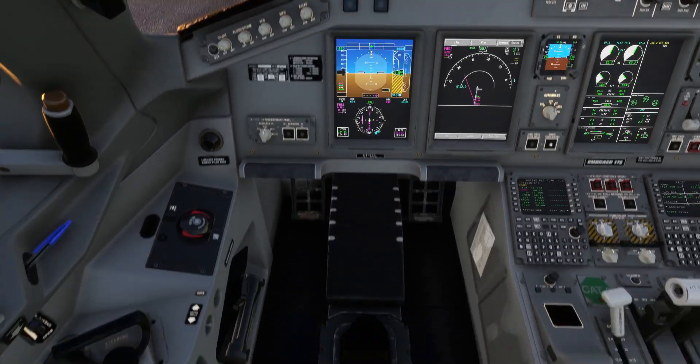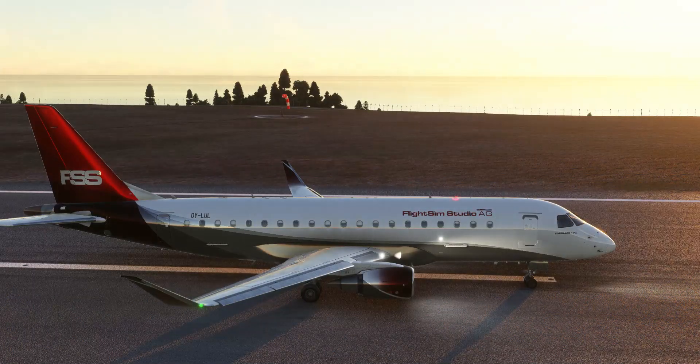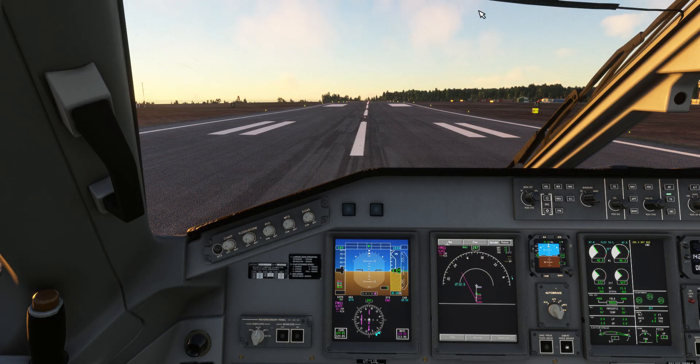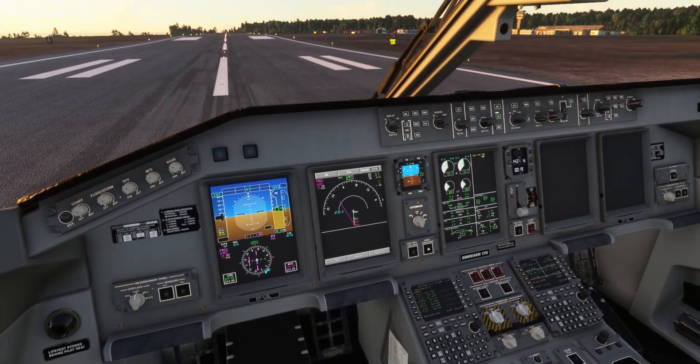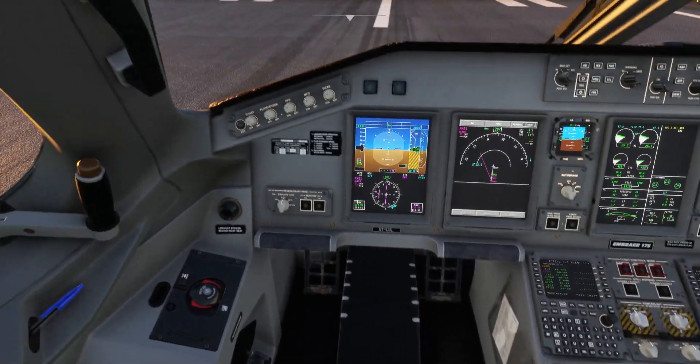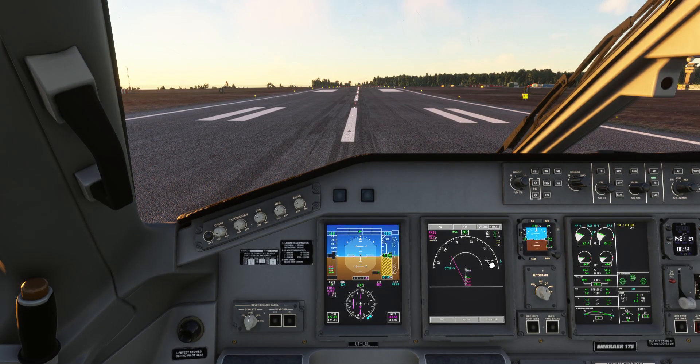What happened there? Let's try... I don't know what happened there — I've never seen that issue before. It's like the brakes are set but I can't disconnect them. I used the brakes to brake but... I think we have got a bug or something. I never experienced that before. Well, I guess we have to stop the flight here, and the recording was not a good way to end the video — I'm sorry, but hope you liked it.